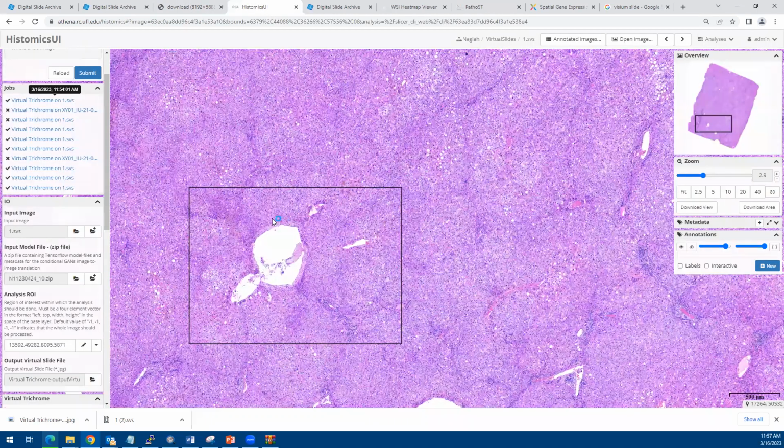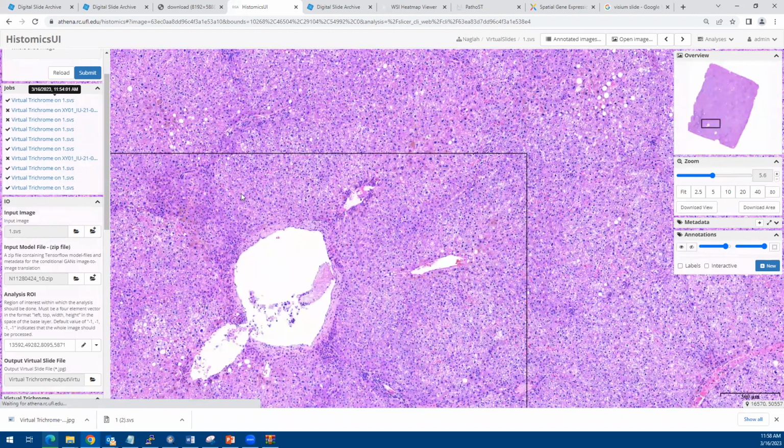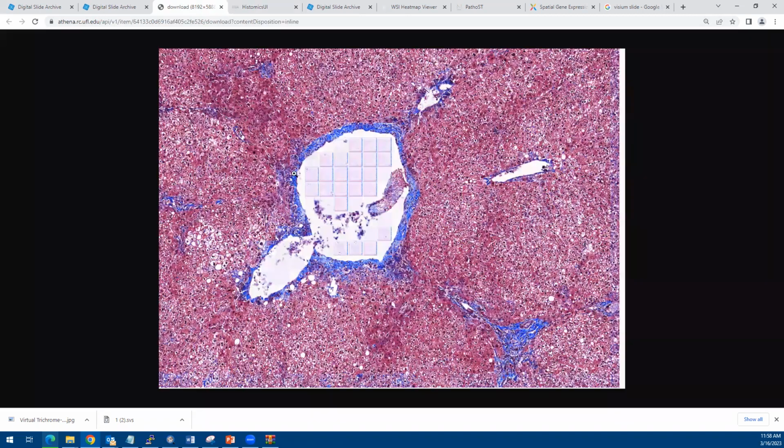And the other way of having it is that, as you see here, there are regions, the collagen fiber regions here, that are not clearly distinguishable from the background. In the trichrome, we can see it easily distinguishable with blue color compared to the background, which is red. That's a cytoplasm. So you can have some sort of facilitated segmentation capability.